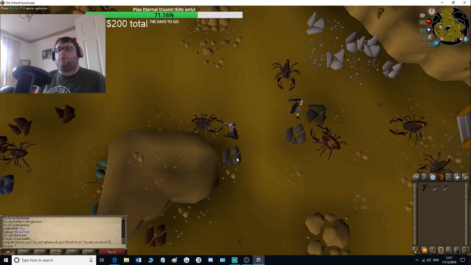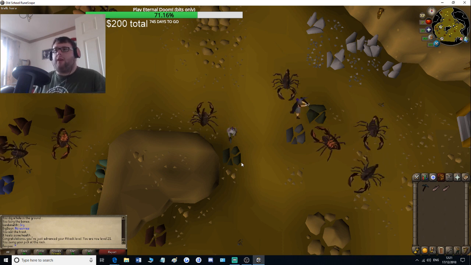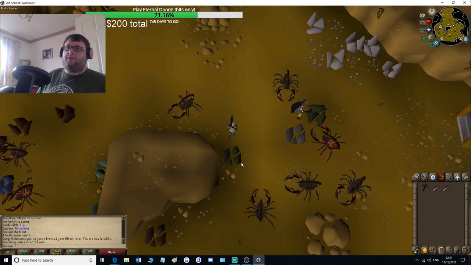Oh, this scorpion looks like he wants to attack me. But he isn't doing it, for some reason. Perhaps I've already gained the respect of the scorpions and I won't be attacked by them.